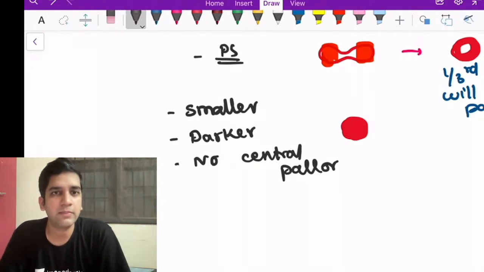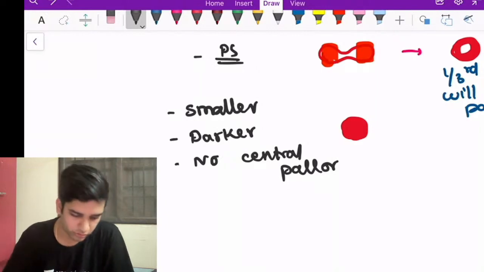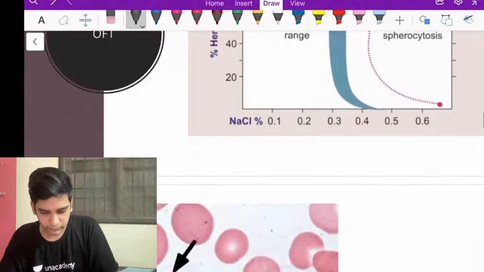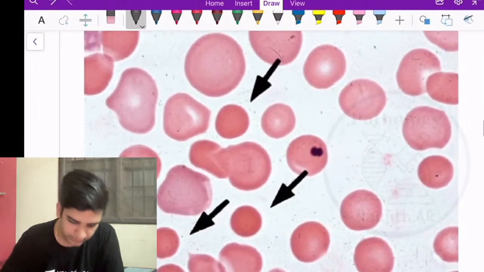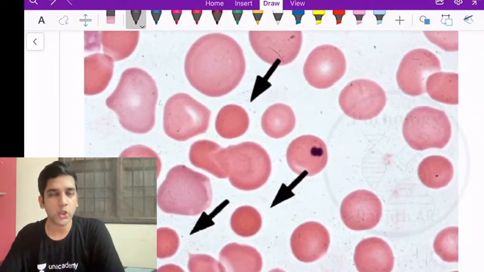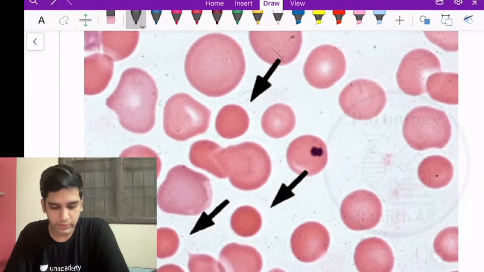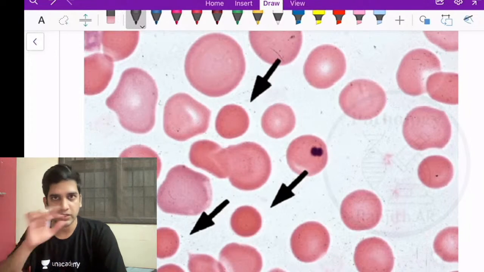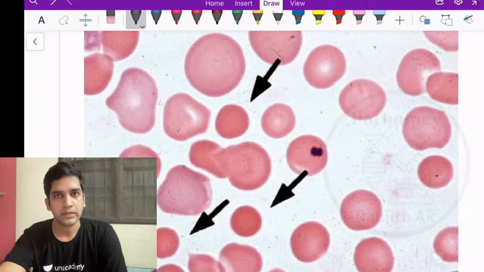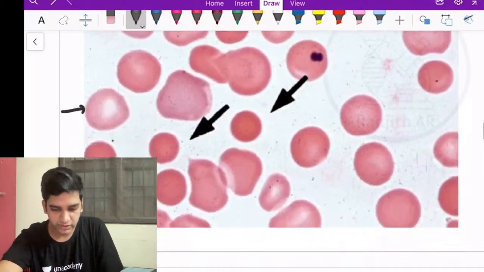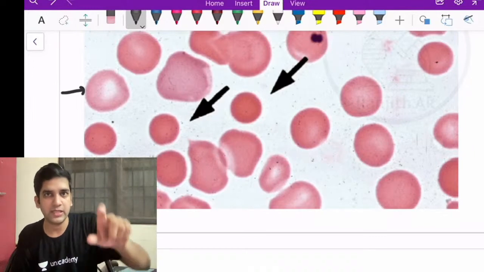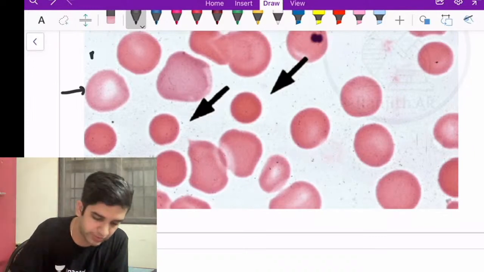Let's confirm in my real-time peripheral smear whether it's correct or not. I just go and have a look at the peripheral smear. I hope I have the image. Yeah, look at this. This RBC, can I call it normal? Do you have a central pallor there, or not? The RBC which you marked. Okay, it's not seen. Maybe I'll push a little bit upwards. Is it normal or abnormal? This RBC is definitely normal, right? So there is a central pallor. This is a completely normal RBC.